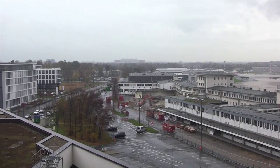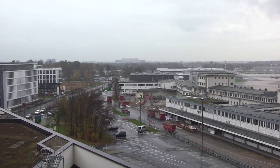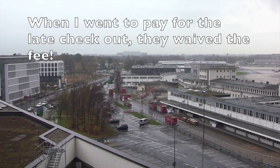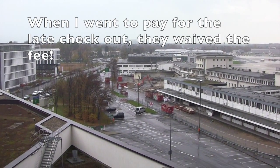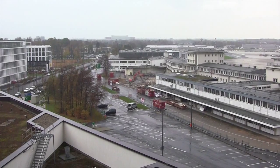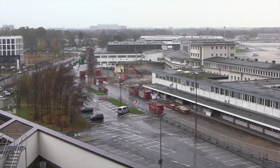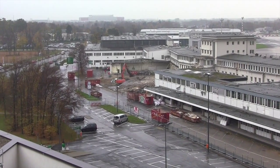So I've been to reception and asked for a late checkout, and they've let me have one at 10 euro per hour, so I'm going to have an extra 2 hours, which means I can have a swim in a minute. But here's the view from my room by day.